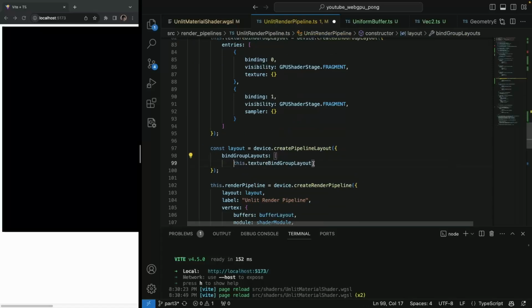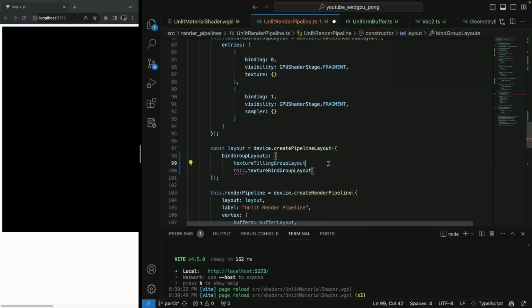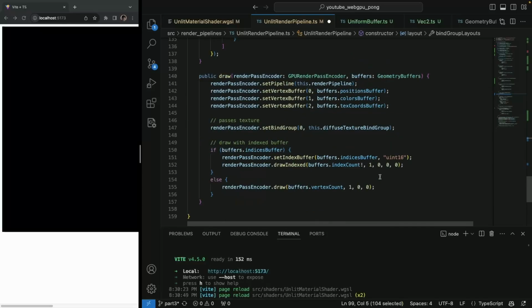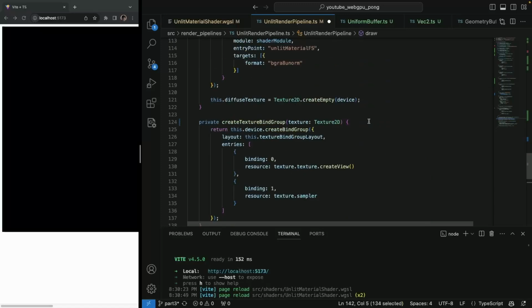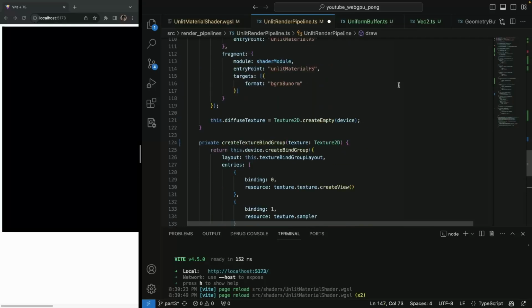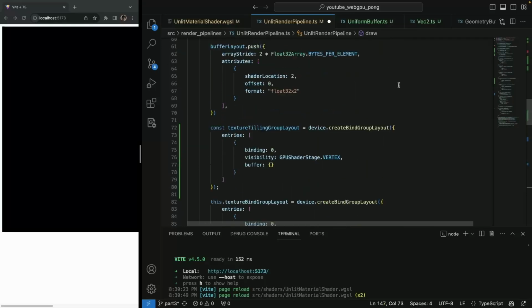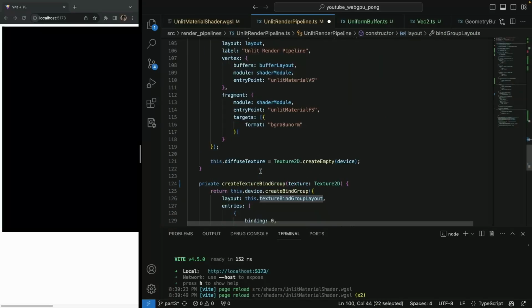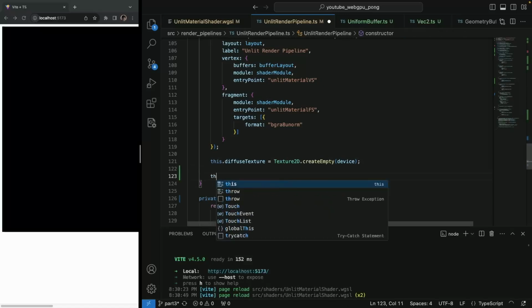And then we have these bind groups. Just as a reminder, this is like saying group 0 in the shader and then group 1 because of the layout here and as well here. If you remember when we were setting this stuff, sorry, here. All right, sorry for jumping. So we created our texture bind group layout, we pasted. So we need to create our bind group, and our bind group is just going to be this.